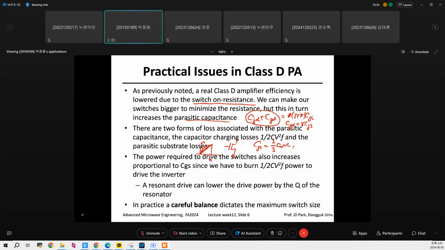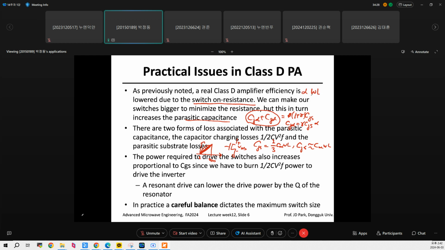Let's say this is VDD, and let's say this is 0. VDS-wise, this is moving back and forth, back and forth. Therefore, we cannot say CGS is just 2/3 Cox W L. We need to take integration depending on the operation. But we may say approximately CGS is Cox W L, which means this parasitic capacitor is proportional to W and L.